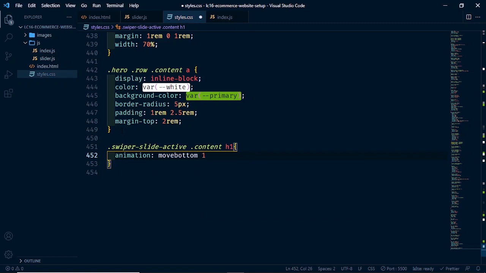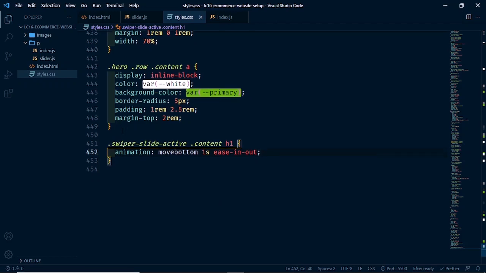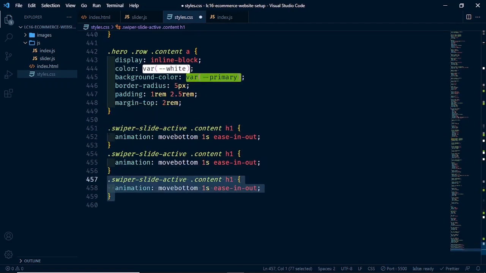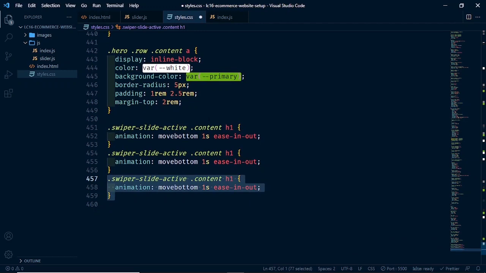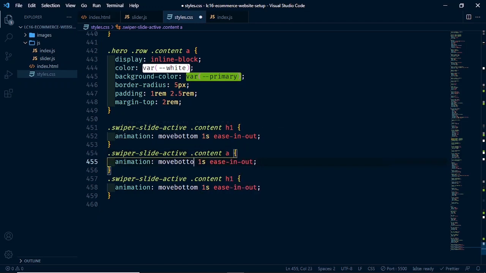We want 1 second, then ease-in-out. So let's copy this down 2 times. Then the second one will be our button, and here will be move-top. Then for the paragraph, let's say this will be move-left.